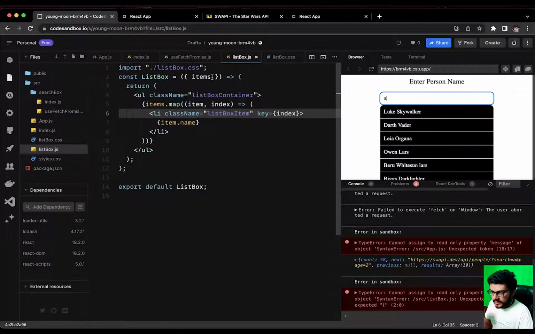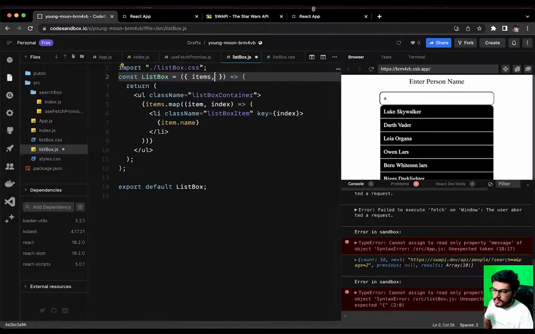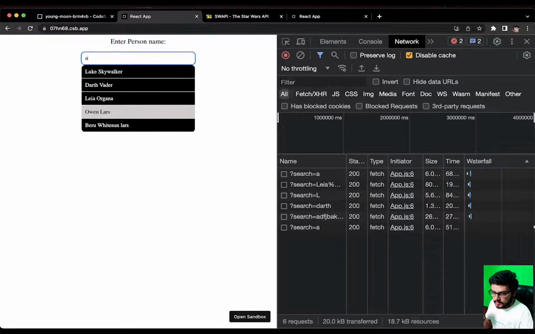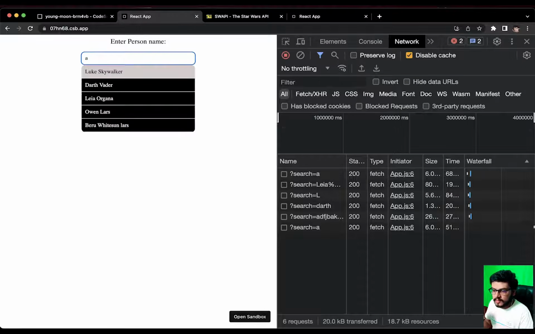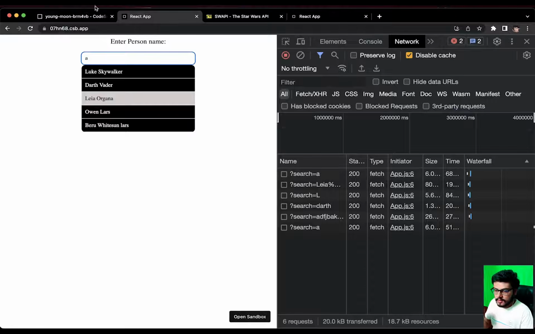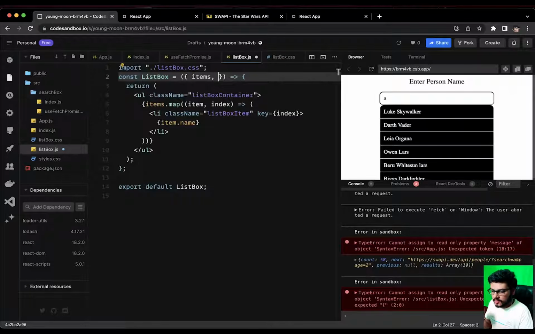Also, let us assume that we are getting an index item. Because you remember in the application which I showed you, once you type and see, you can have an active item, right? Once you press the up and down arrow key. So we need that functionality as well. So I'm assuming that I will get an active index as a prop from the list box.